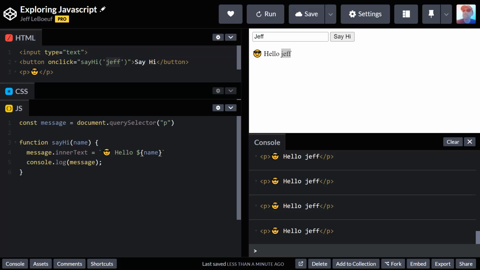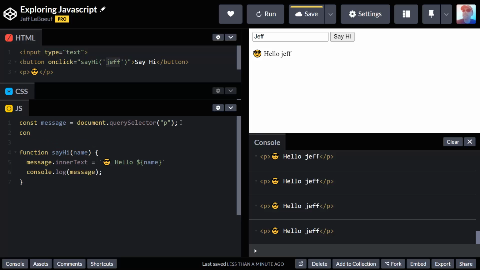Okay, so how can we do that? Well, the first thing we need to do is select this input. The input can be selected with another const variable. Let's call this variable name because it's going to contain the user's name. And we're going to use another query selector, but this time let's use input instead of the p tag, so that it selects this entire text input box.